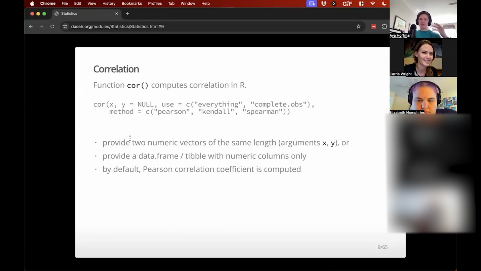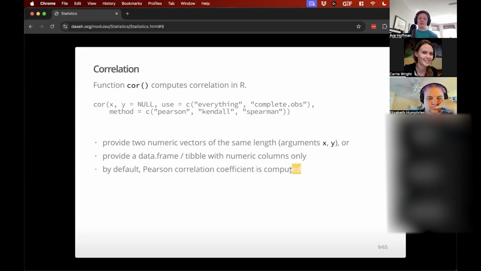So we talked about this a little with taking the means, doing summarization, that you can use the pull function to grab those. We'll talk more about that. Or you could provide a data frame or tibble with numeric columns. So basically we want numeric data for correlation. And by default, a Pearson correlation coefficient is computed. And so Pearson may have a little bit more assumptions compared to your Kendall or Spearman. So just looking into that more if you're curious about it.